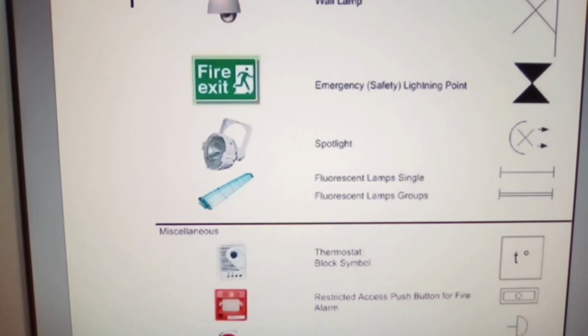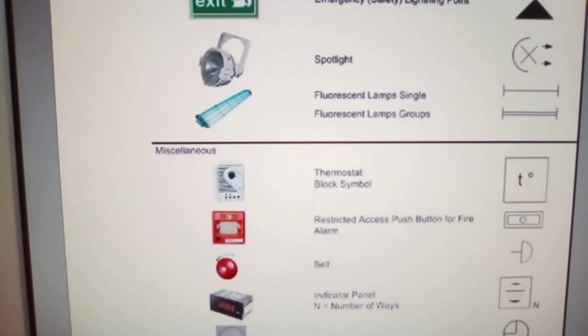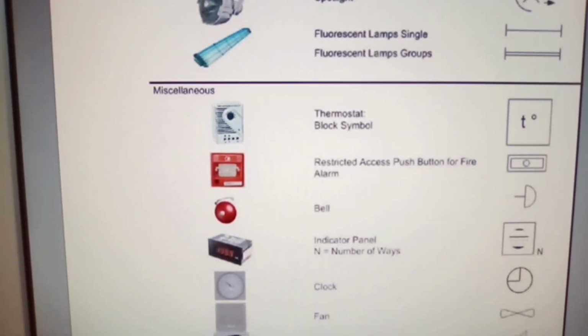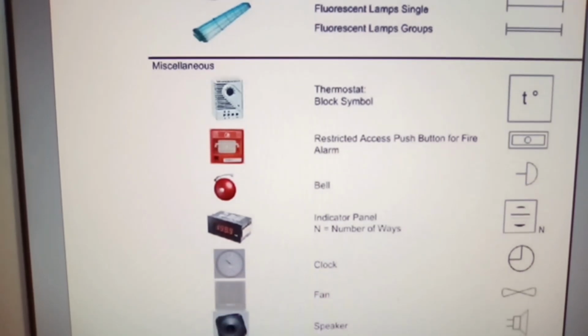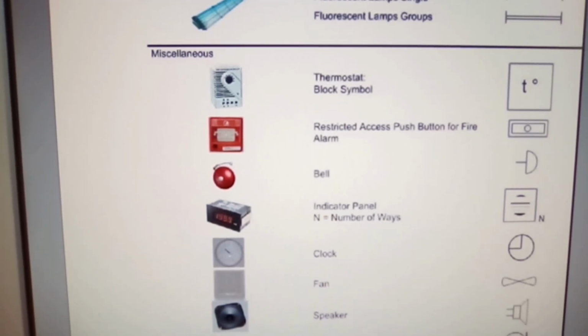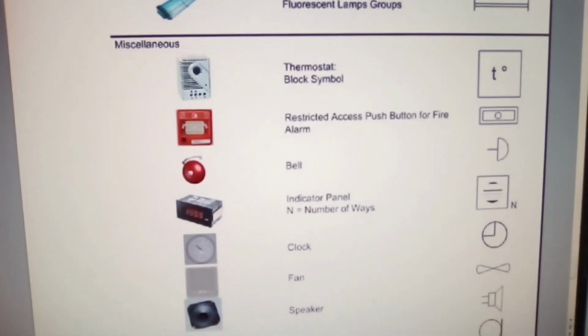Thermostat block diagram. Symbol for bell, clock, fan, etc. Speaker. And you can see all your relevant symbols here. I don't need to read them out to you. They're quite specific, quite visible.